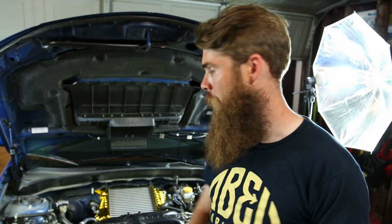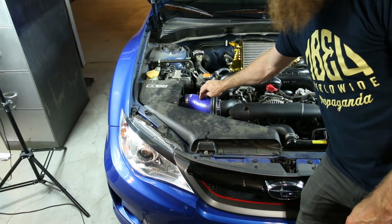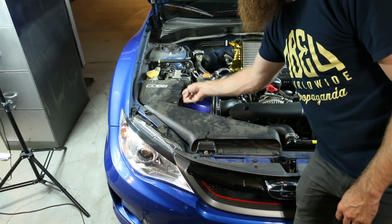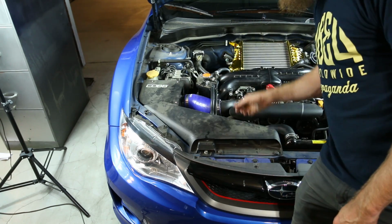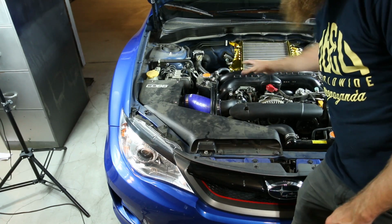I think it was like 35, 40 bucks. I can't remember now. It's been a while since I bought this stuff, but it's not that bad of a price. I'd still like to do the intake tube area right here, wrap this up. I'd like to seal up the box a little bit more and do some gold reflective tape around that too. Also possibly a little bit of reflection stuff on the back side of the intake manifold wouldn't be a bad idea either.